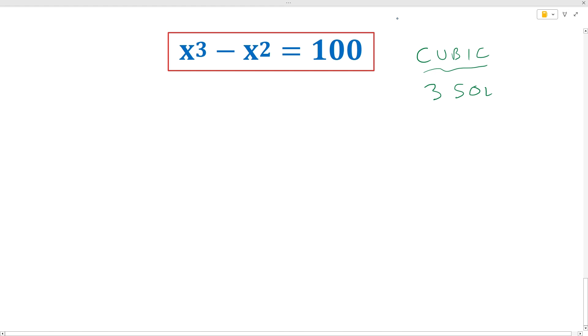Now it's apparent that if you were to plug a few numbers in here you'll see pretty quickly that 5 cubed minus 5 squared is actually equal to 100. If you tried 1, 1 cubed minus 1 squared is 0. 2 cubed minus 2 squared, that's 8 minus 4, that's 4. And you can work your way up a little bit to realize that 5 is actually a viable solution for this cubic.